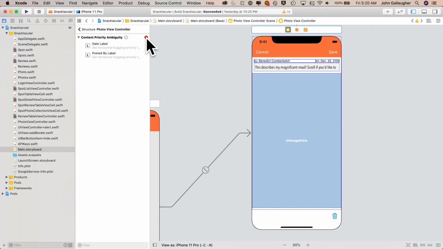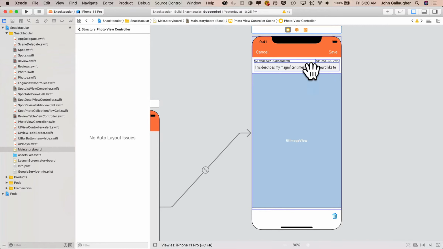This warning doesn't crash our code. It's been here since we first created this layout. Let's fix it. Xcode doesn't know which one should get the priority to stretch more than the other one. So I'm going to click on this little red ball here, and Xcode offers to decrease the hugging priority of posted by so that it can grow before the other views, specifically the date label, because we're using the short date format. That's really never going to change. Posted by is going to need as much space as possible. This is a good decision. And I'll select change priority. That's exactly what we want.